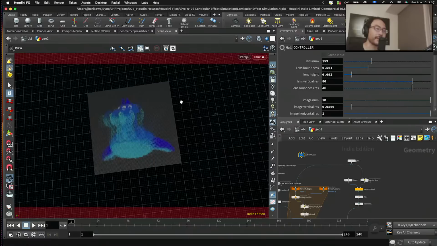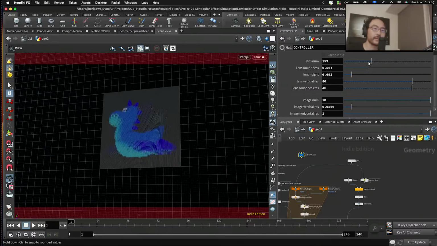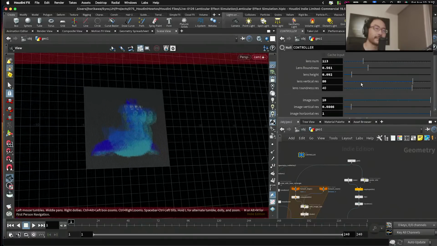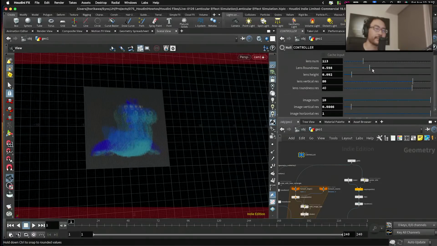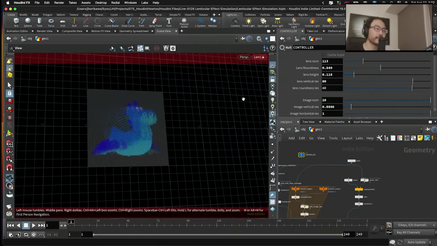Maybe in the future it might be possible. Well, at least this is interesting, seeing all these different effects by just changing the height of the lens and the depth, isn't it?